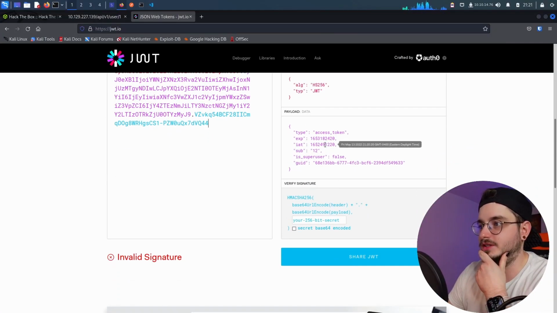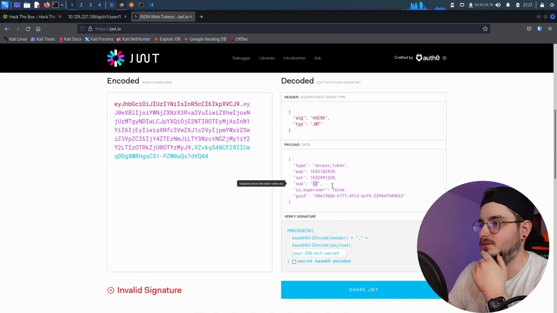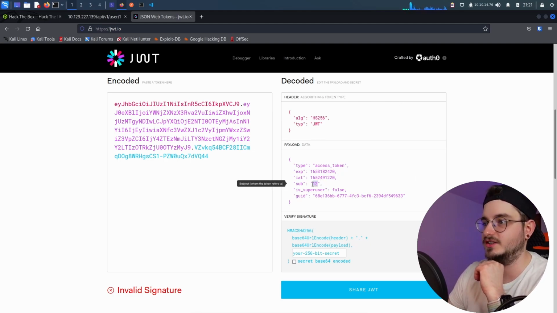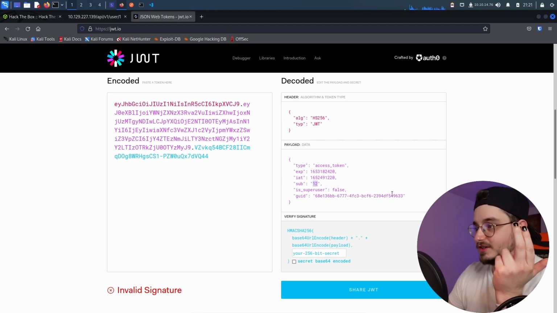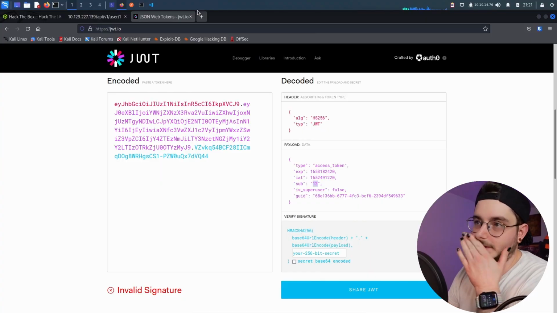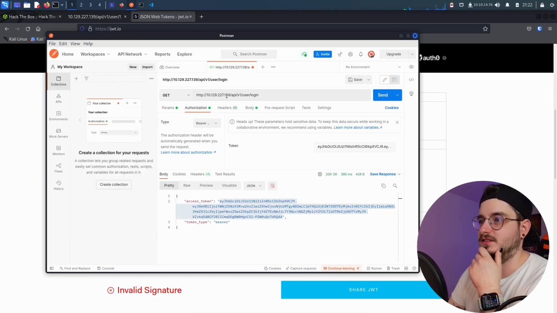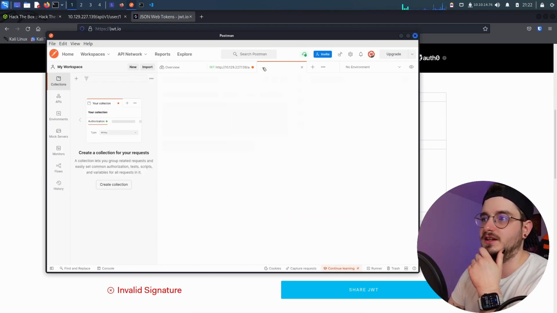So what data do we get in here? We get the sub, which usually stands for the username, and then we got the signed part here, blah blah blah. So we can't fake this one. I can't just change this to 1 and then it magically works because of cryptographic magic things. So what we are gonna do instead is access the docs, I guess. Let's open up a new tab.